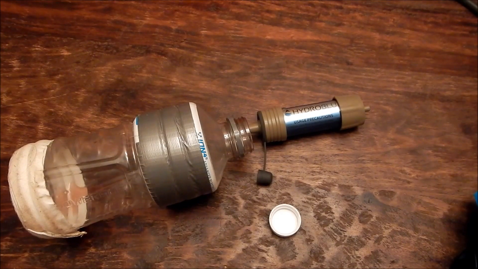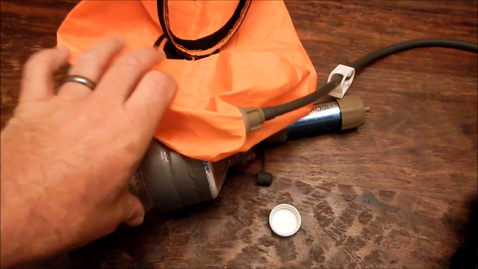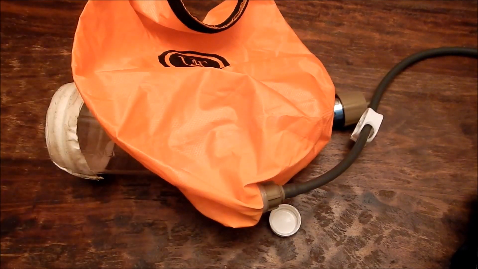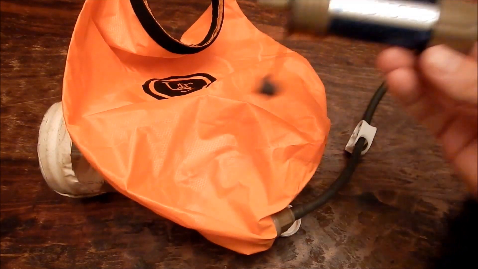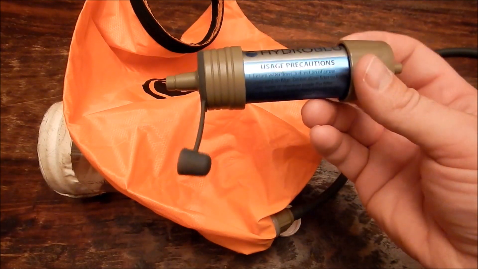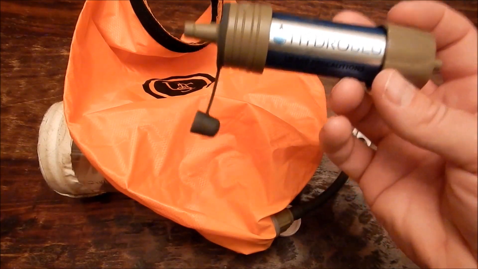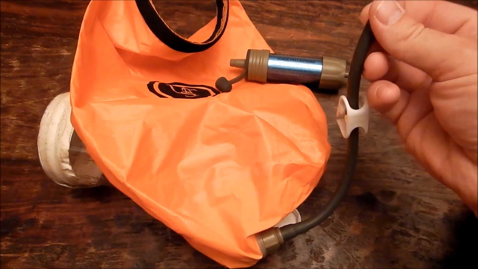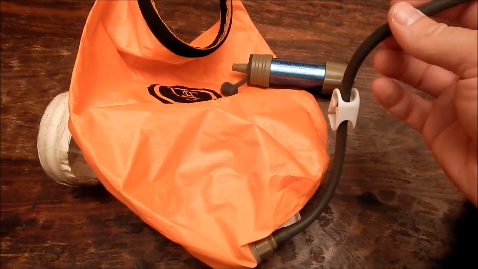So I hope this helps somebody. I know this has helped me. I've been doing a lot of research on Amazon trying to create a system that's cheap and lightweight and I just stumbled upon this hydro blue Versaflow filter and it happened to have everything that I was struggling to find - like the bulkhead fitting and just finding three feet of tubing on Amazon is somewhat difficult without waiting forever to get it.